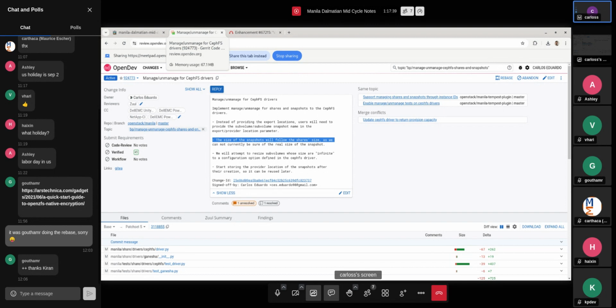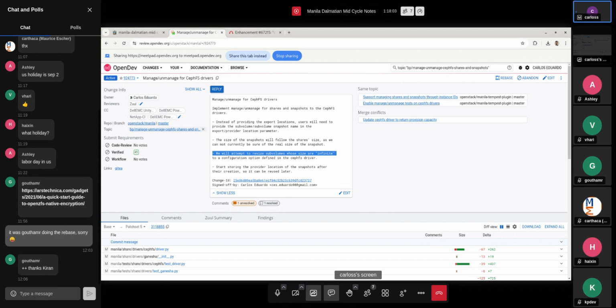There is also another condition where we will reuse a default size, but it's only when the share size is infinite. But we'll get to that, which is the next bullet. We will attempt to resize the subvolumes whose size is infinite. In Manila, we don't have the concept of infinite shares because we need to account for the quotas of every single share.